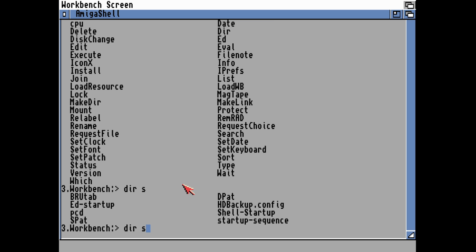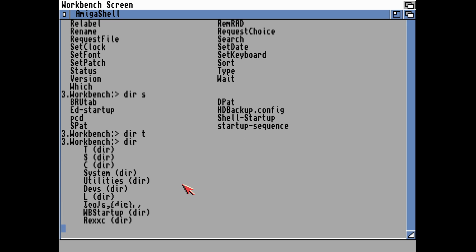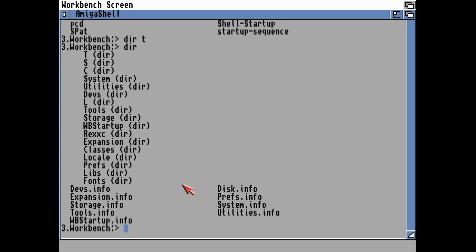And in the C drawer, you can find a full list of commands that we've got available. And the S, again, that's for the startup sequence. T doesn't have anything in it, it's just a temporary blank directory, so you can definitely delete that if you really want to, but maybe things use that as a temporary directory when they're installing things, so that's why the T directory is in there.